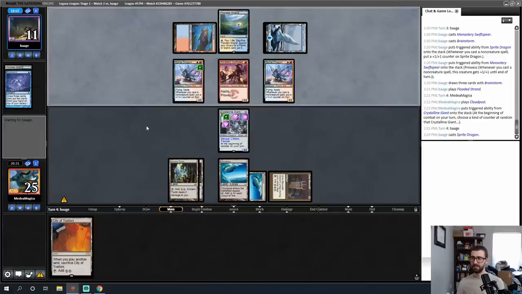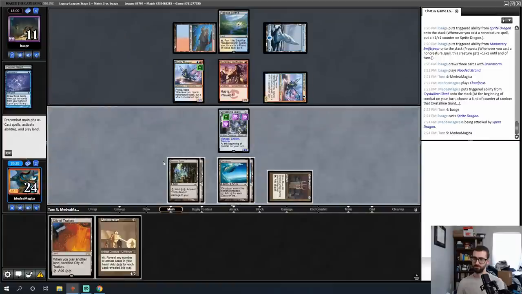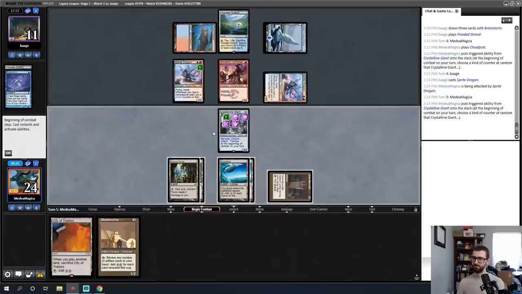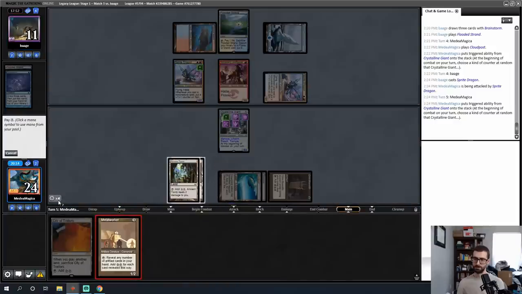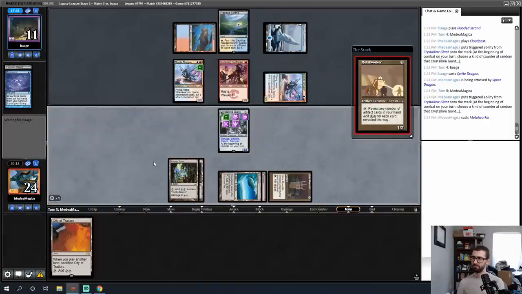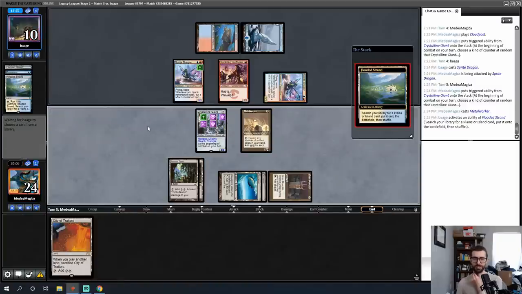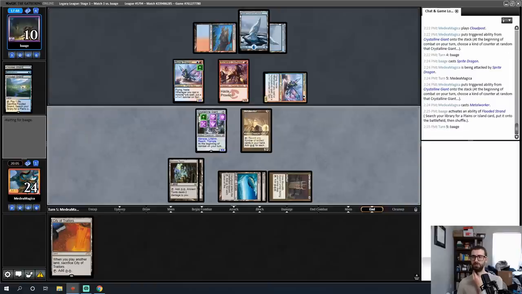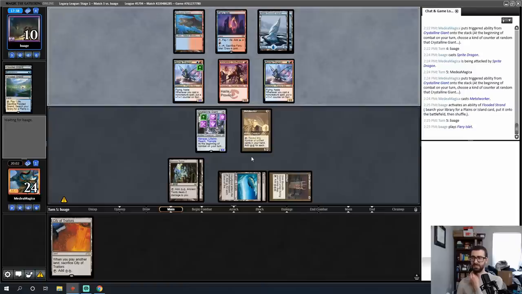My opponent has found a second Sprite Dragon. They're willing to attack with that one, sure. Oh, now I have Reach, which is cool. It's a real shame that I don't have actual removal spells that I can be using here to pick off these things. Because if I did, and I could try to make a fight in the middle of combat, that'd be quite good for me.